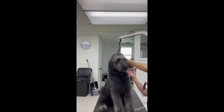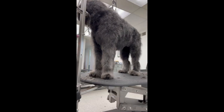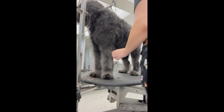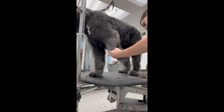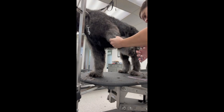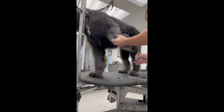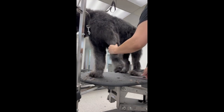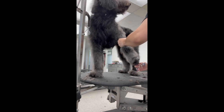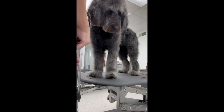Usually, I do their face trimming at the end of the groom if they're getting a full haircut. But like I mentioned, Luna doesn't get a full haircut. She just gets a really light trim. So I figured I would just get her face done first, and then I could always go back and neaten it up at the end, which I definitely did on this particular groom. But I got the bulk of it out of the way, and then I could go back later and touch it up. So now I'm moving on to doing her feet.